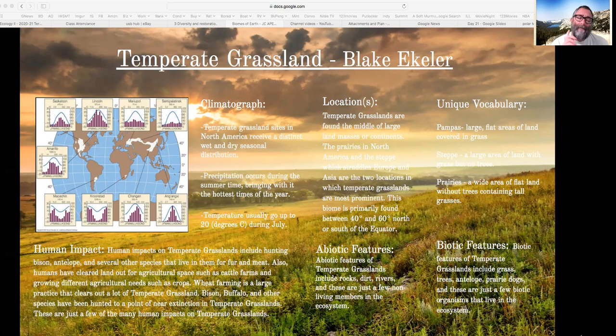Something fascinating about temperate grasslands is that you have pretty consistent, not very extreme seasons, but they are distinct. So if you come from this part of the world, winter is winter, and summer is summer, and spring is spring, and fall is fall. None of those are super crazy extreme, but they are distinct. And this favors the evolution of grasses, which live very quickly. Grasses can sprout, grow, set their seeds, and die in about 3 months, which is the perfect timing if every 3 months is distinct. So you've got your spring grasses, then they all die, and you get your summer grasses, and then they all die, and then you get your fall grasses. That's why it's grassland, because of the seasonality.